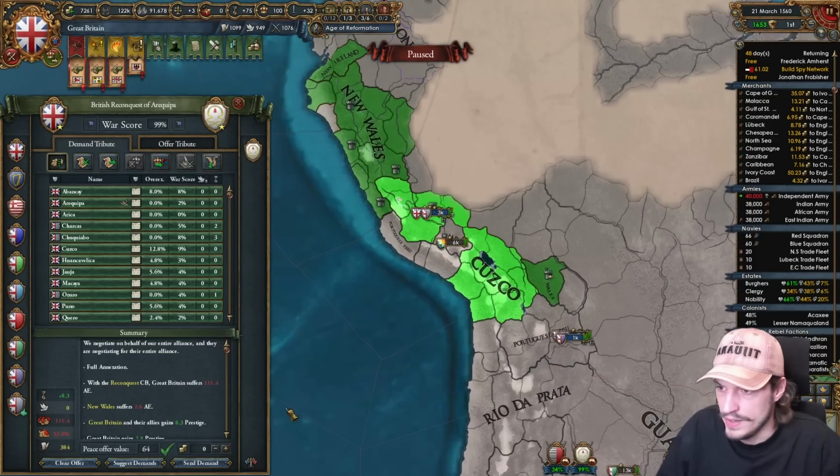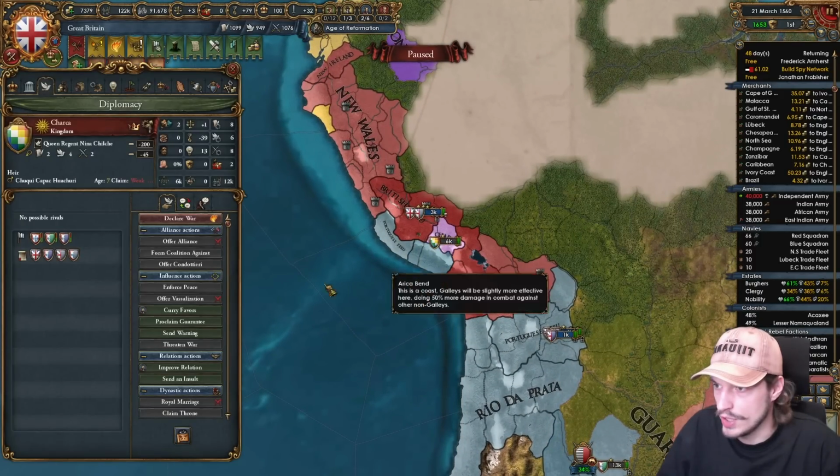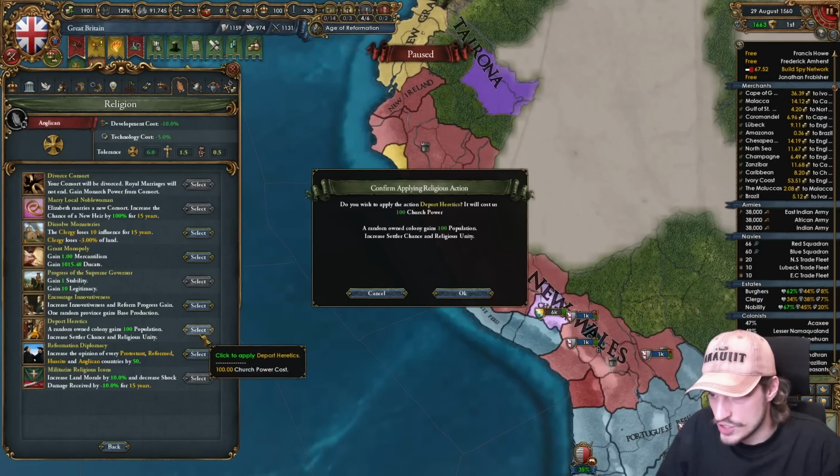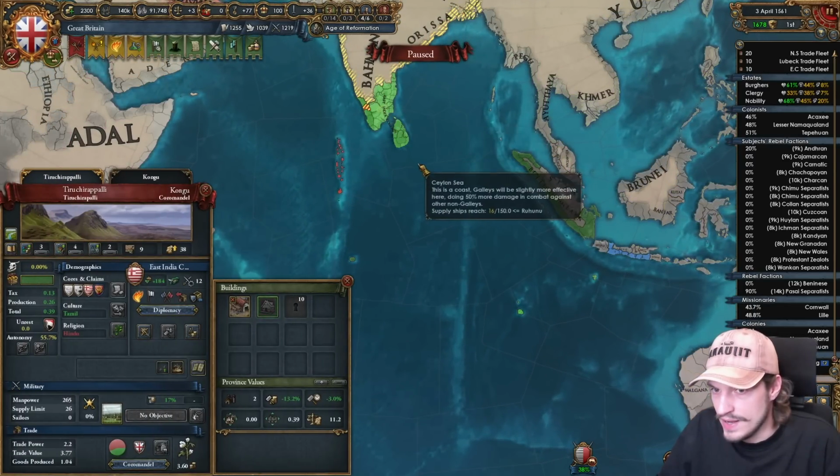Okay, 3 out and 4 out. Okay, that's all the Incan guys gone, pretty much, except Charca. Colonization is so fast with this right here, man. Oh, I didn't know the East India Company can colonize, man, and they are.